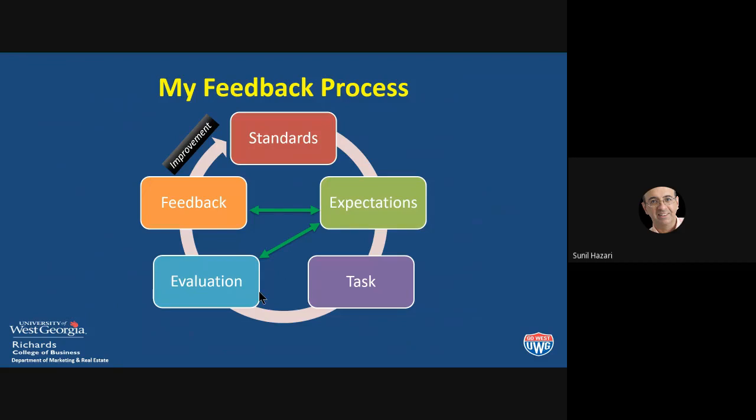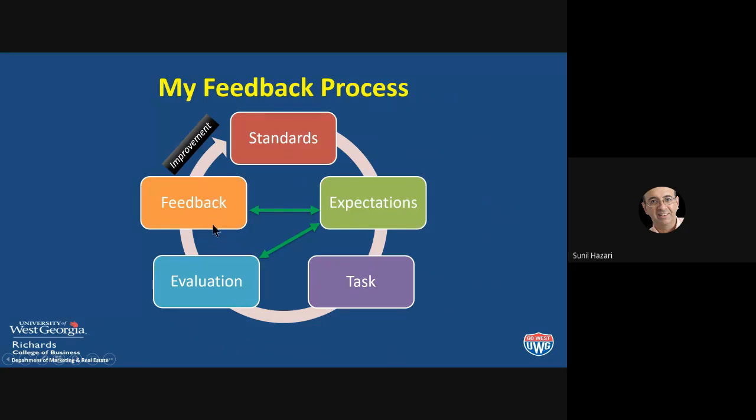I'm a visual person, so this is the conceptual framework that I use for evaluating and providing feedback. So in any course, the first thing you would do is set learning outcomes and standards for each assignment. And within the assignment, you say that these are the expectations. The students complete the task, and based on the assignment that they have completed as a result of this task, you then do the evaluation and provide feedback.